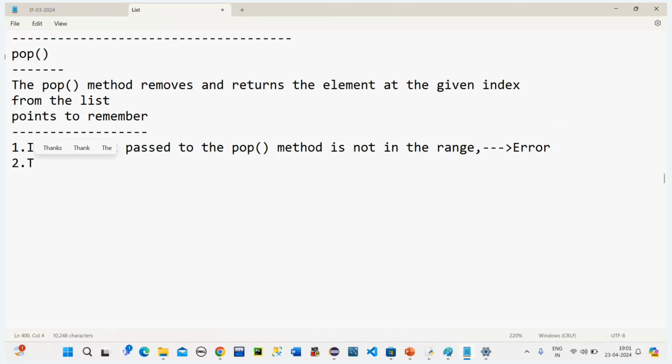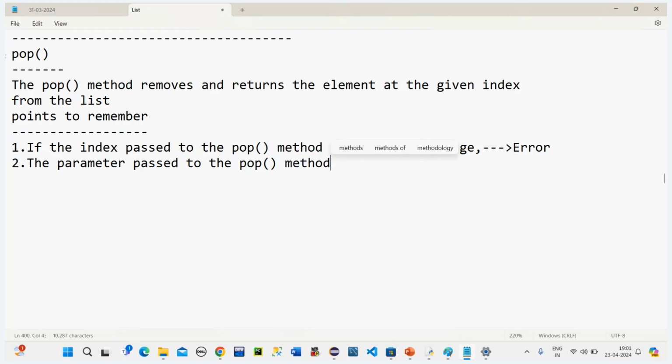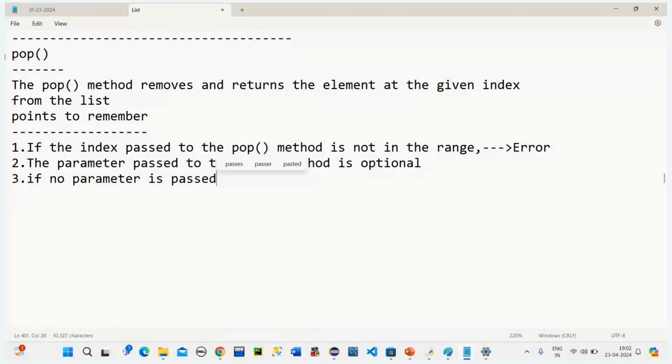Second point, the parameter passed to the pop method is optional. Okay. And third point, if no parameter is passed, then what happens?